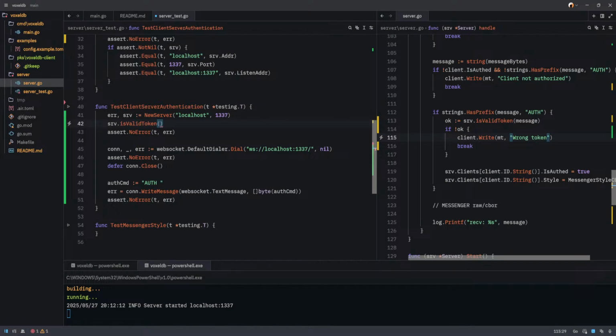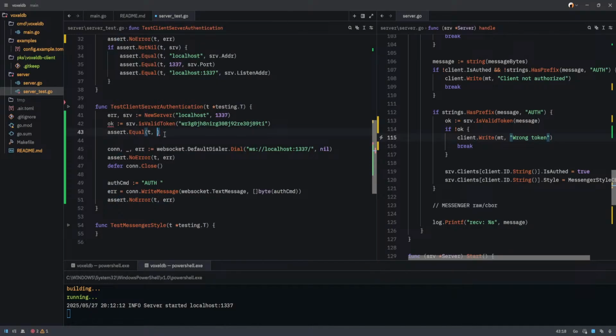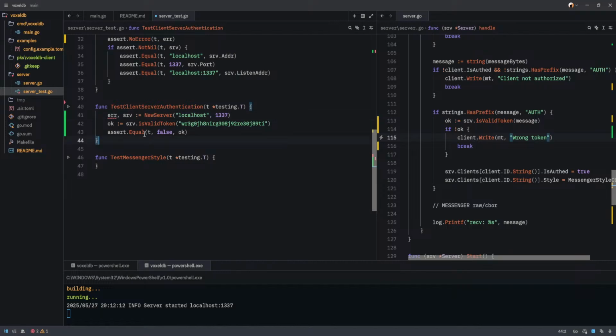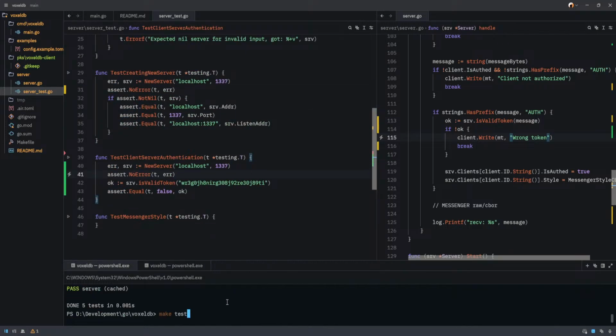Right? I think we could do that. So if we do this, then the assert equal to testing, and then what is it? Okay, false. Now we just remove this, and we could assert that for good measure, and then run it.